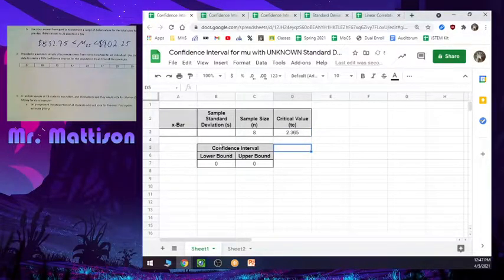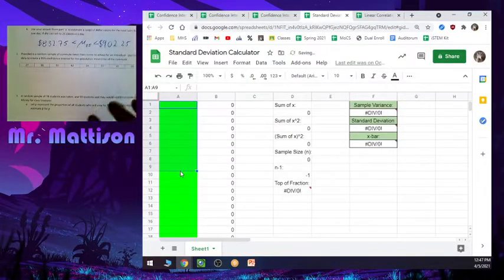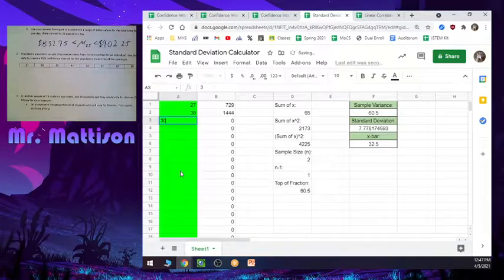All right, so now we need our x bar and our sample standard deviation. Well, we should have your standard deviation calculator as well. So I'm going to go ahead and clear out all this. I'm going to input that data into that chart. So we're going to have 27, 38, 30, 42, 24, 37, 30, and 39. So that gives me an x bar of 33.375. So we'll input that.